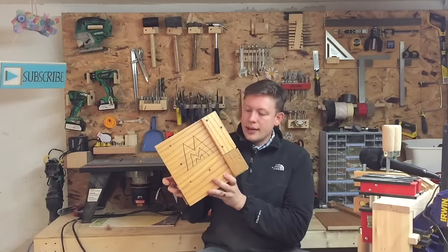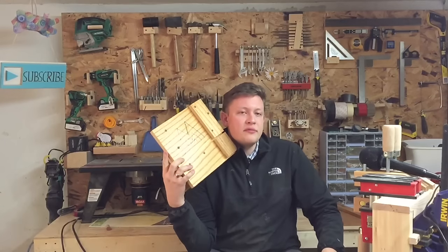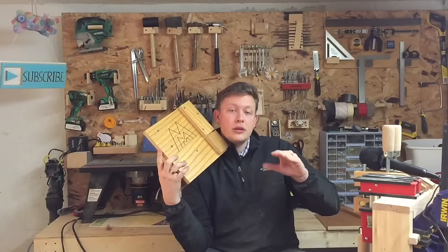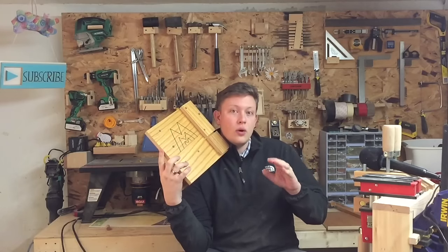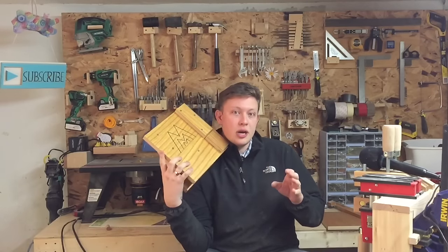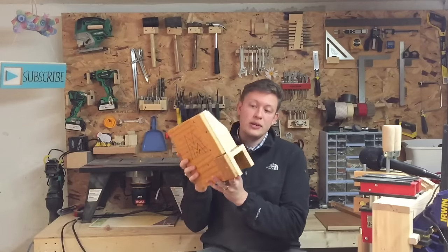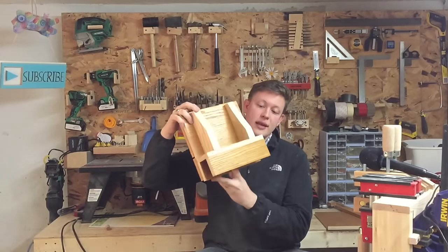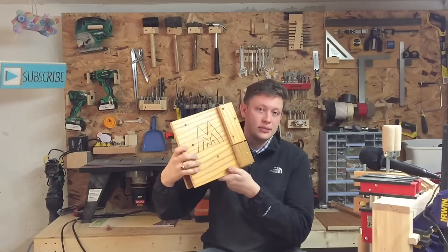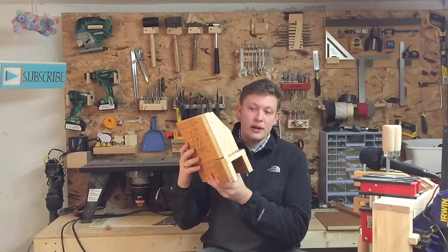Who knows? To tell you the truth, when I make most of my tenons, I end up using my dado stack, and I just hog the material out, but usually I'm making a whole bunch of tenons, so it makes sense just to put my dado stack on and take care of it that way. But I can see this coming in really handy for those times when I just have to make one or two, and it doesn't pay for me to change up my dado stack and get ready for that kind of a setup.